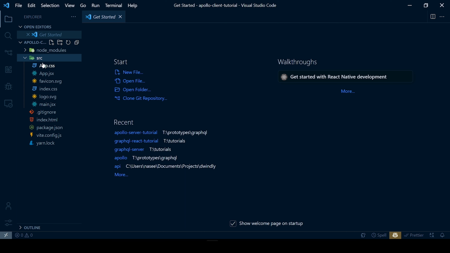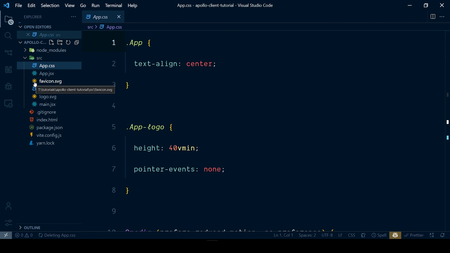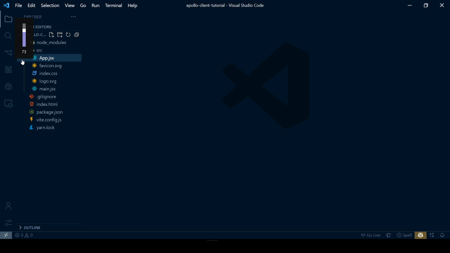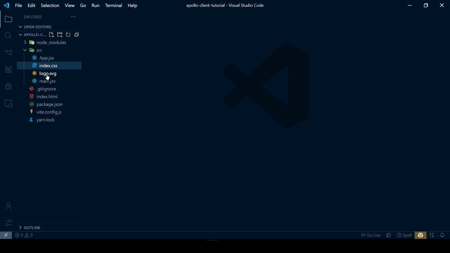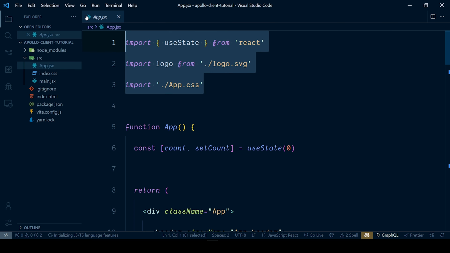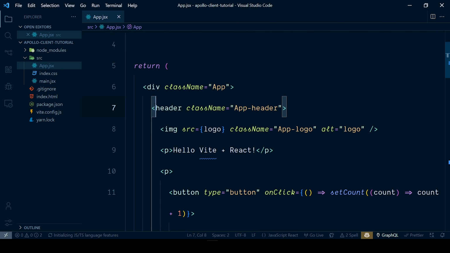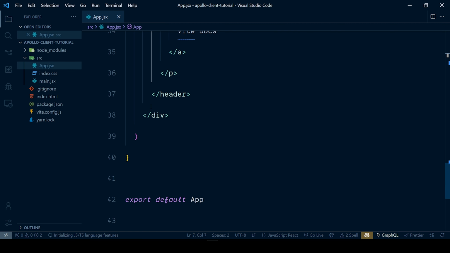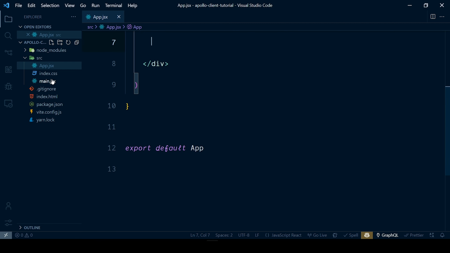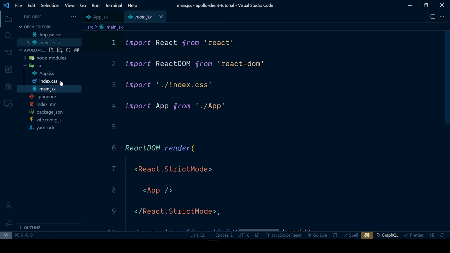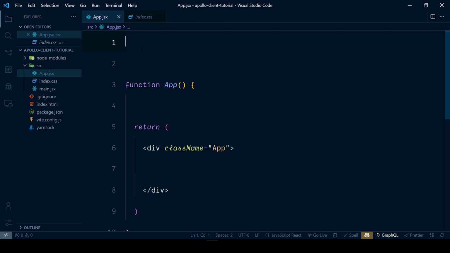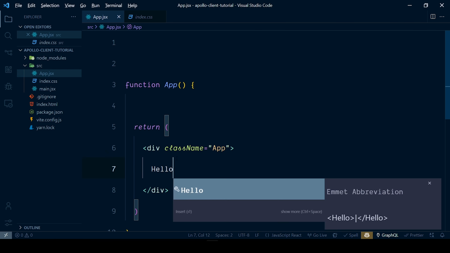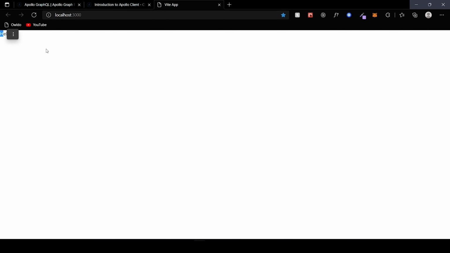So first, I'm just going to delete these files. There are a lot of these useless files that we have. Delete that. Delete that. And in here, I'm just going to remove these imports because we don't need them. Remove those. And there's only a CSS import in here. We actually don't need the CSS also, but I'm just going to keep it. So the first thing we'll do is just give hello in there and check if it's working. So you can see we get hello.